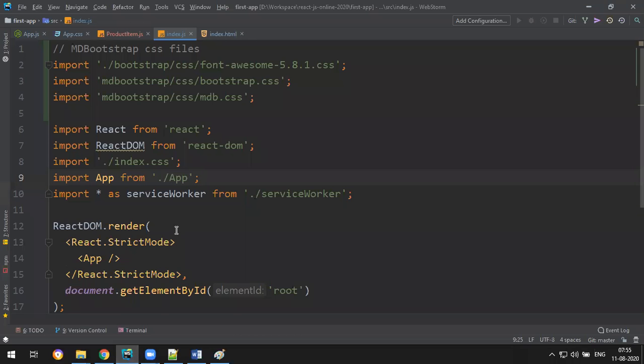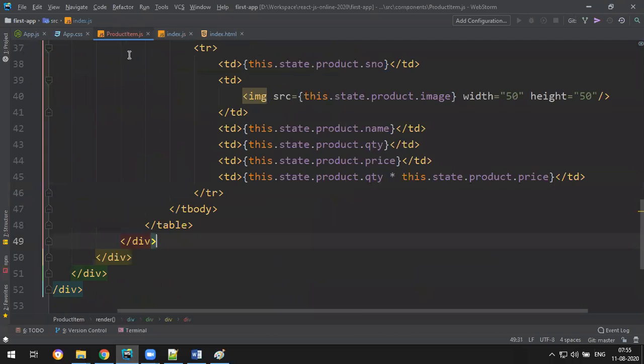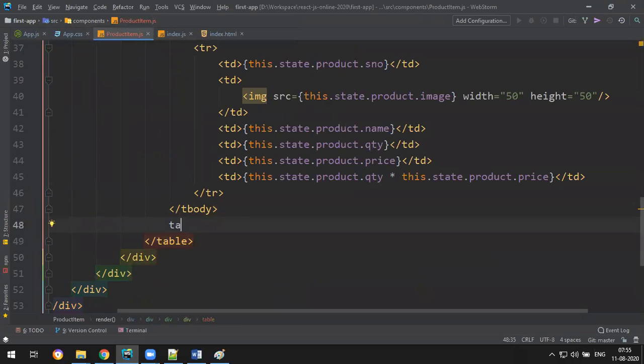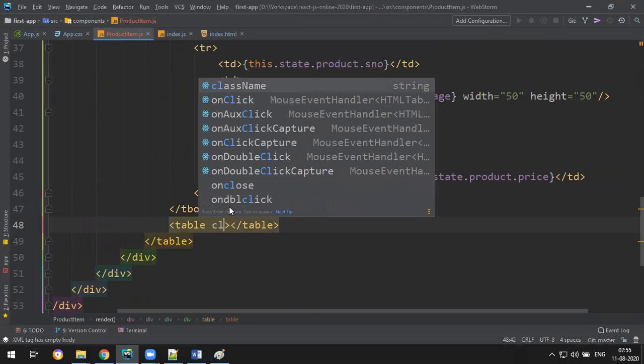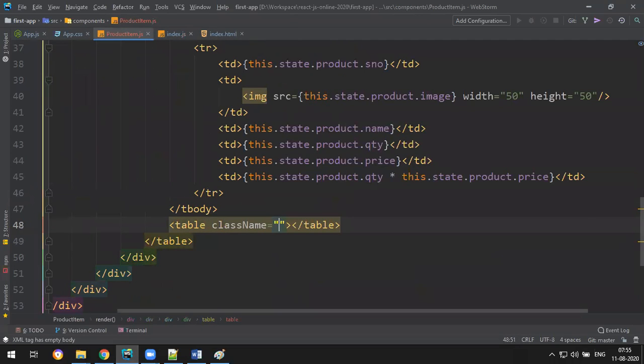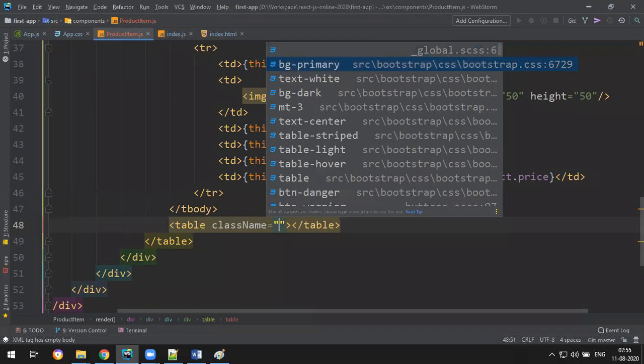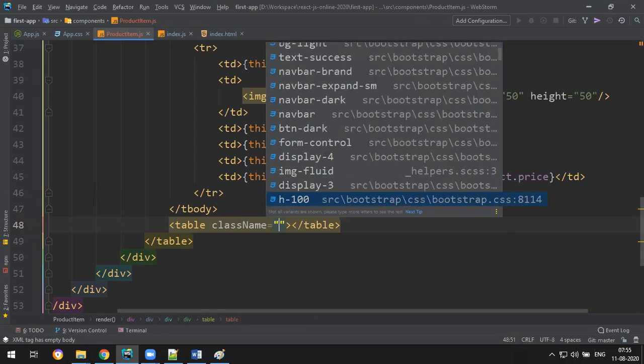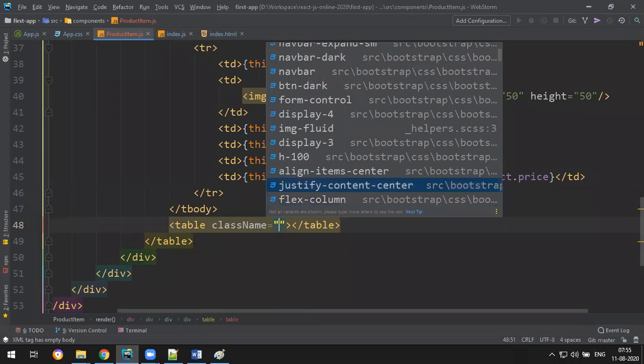Just like with Bootstrap: suppose you add a table tag and give it a class, if you press Ctrl+Space you get all the automated classes. All the Bootstrap classes come automatically, you don't need to memorize them.